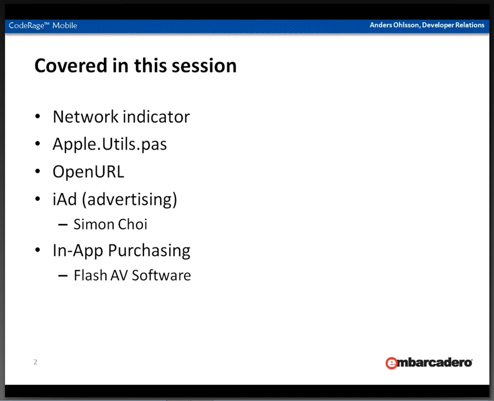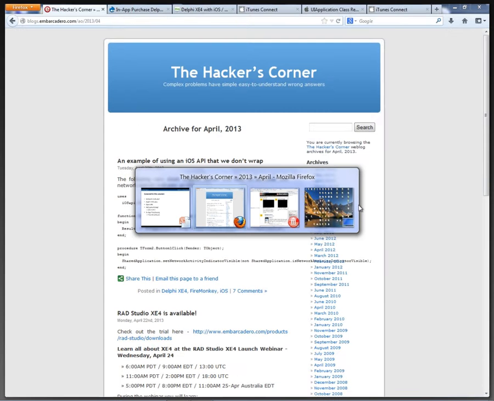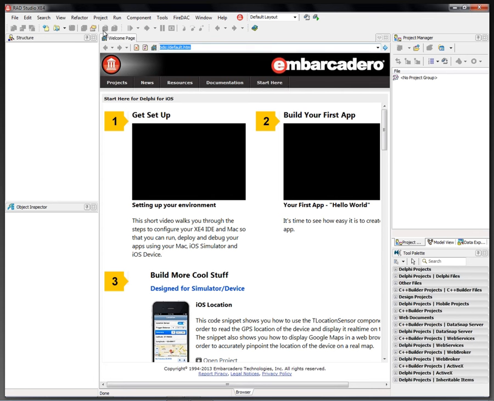We'll take a look at a beta wrapper for advertising, the iAd framework by Simon Choi. And we'll take a look at how to use an in-app purchasing component from FlashAV software. So let's dig in. We'll start off with the network indicator.